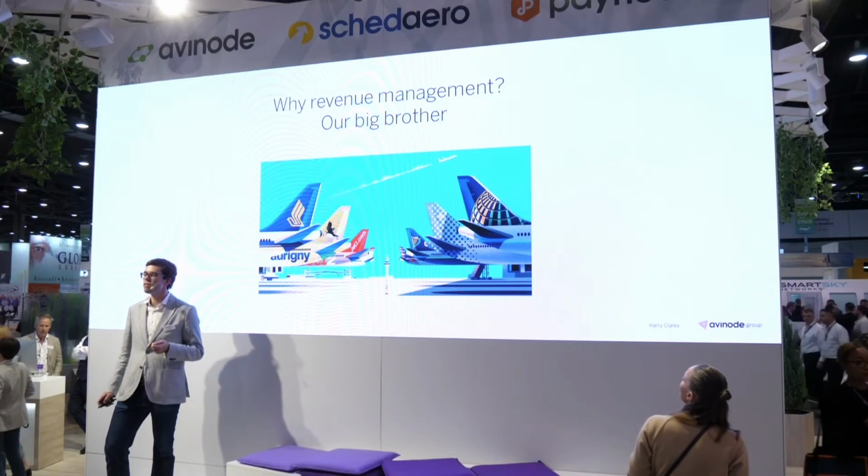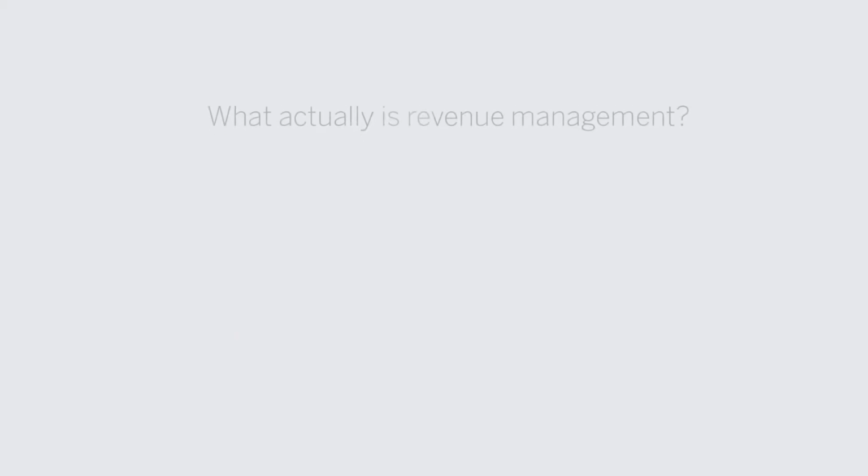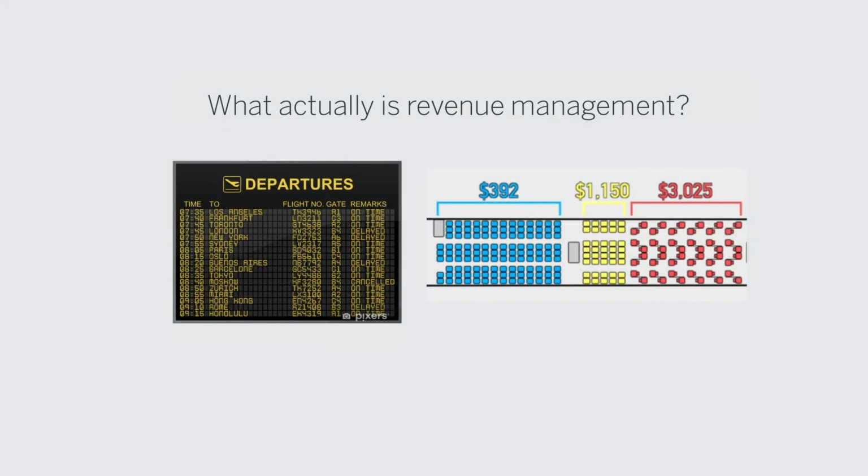Well, let's put ourselves in the shoes of a revenue management analyst at a commercial airline. What is it they're actually doing? Well, they are trying to sell seats on a fixed flight. A flight is scheduled, maybe to LA, 8 a.m. in 2 months' time. At that point, that flight is definitely going to happen. If they don't sell the seats on that flight within the next 2-month period and the flight takes off, then those seats have essentially gone off. They're not going to make any money from those.